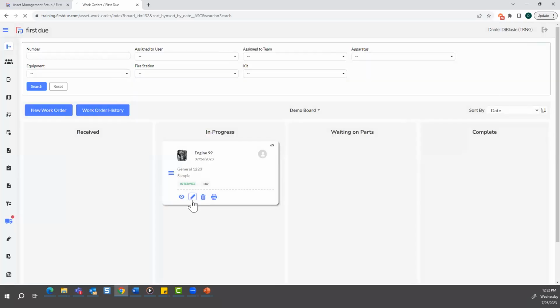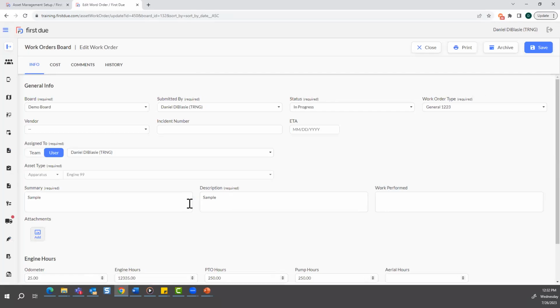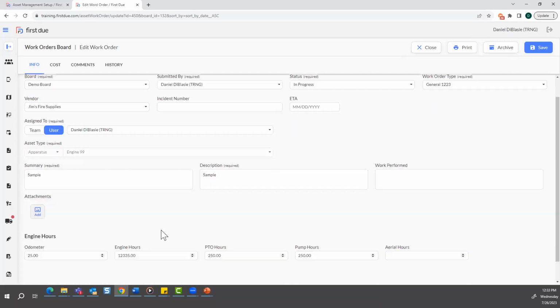We'll hit the edit icon, exactly the same as hitting it on the previous screen. This is the board, submitted by me. What's the status, the work order type? Is there a vendor? Maybe we're sending this out to Jim's Fire. The asset type is frozen out because it was created for that asset.